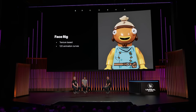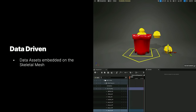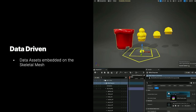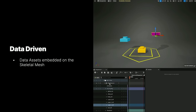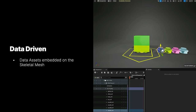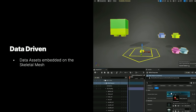Certain outfits also have the ability to enable a runtime control rig, which procedurally animates the beards and the mustaches. To do this, we're taking advantage of Control Rig's data-driven approach. Using data assets, we are able to embed data on a skeletal mesh and read that data back into the control rig. This is incredibly powerful — when you combine external data with the ability to procedurally generate controls based on the incoming hierarchy from the skeletal mesh, you can create a flexible control rig on any mesh that it's placed on. A simple example of this is how we're using a single control rig for the vast majority of the props on LEGO Fortnite.